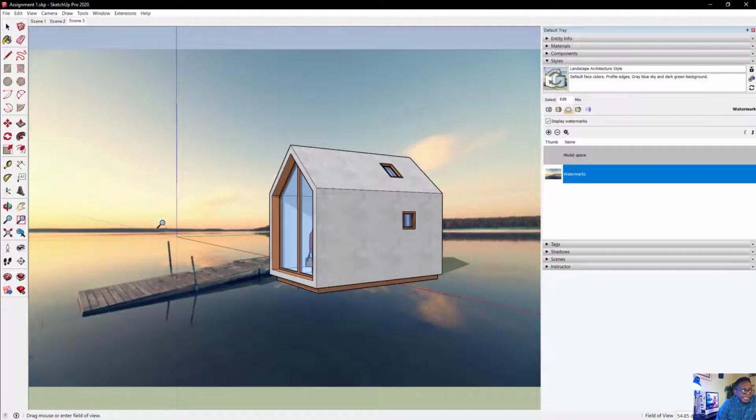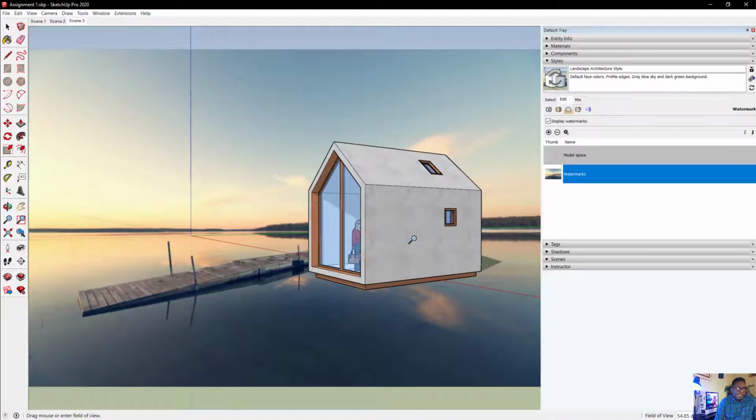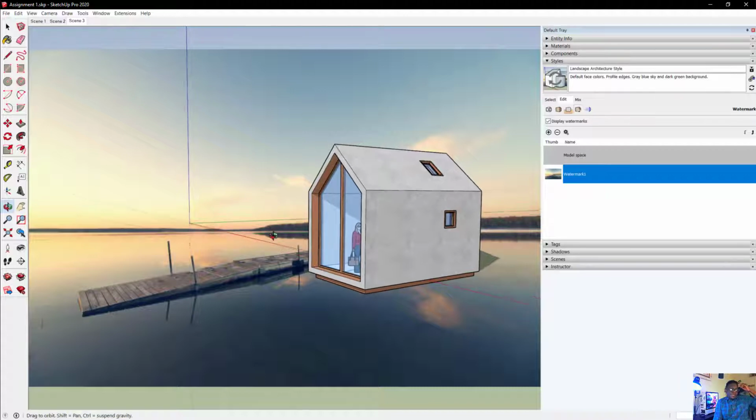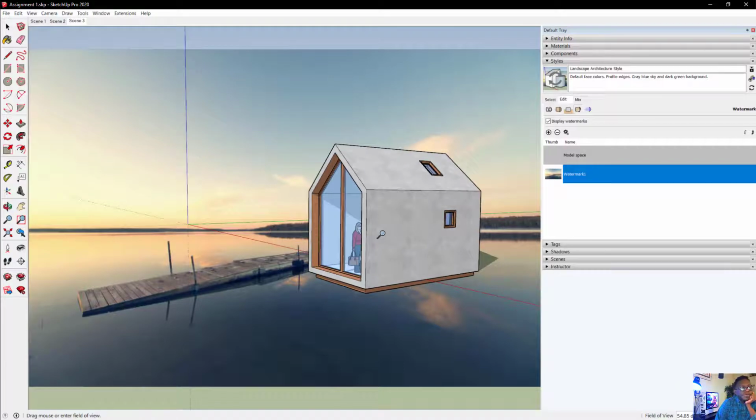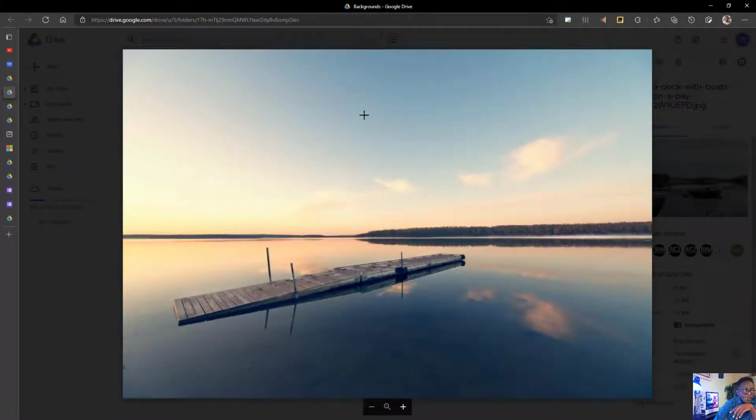Now you can additionally decide to put your building on the opposite side here. Let's kind of orient that a little bit. Now, once you have your building roughly in place, you are gonna create a camera. Let's give another image a swing here, because some of you might choose another image that is a bit more challenging to align. This one is not so bad. Yes, let's look at this one here.